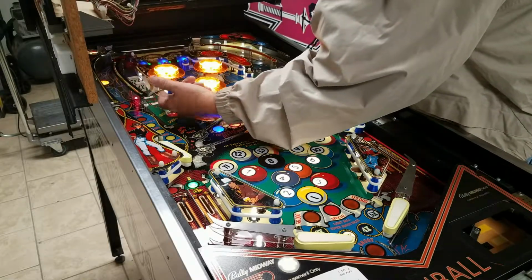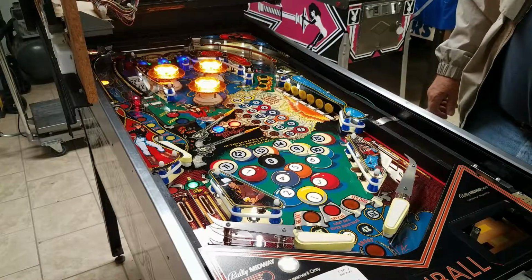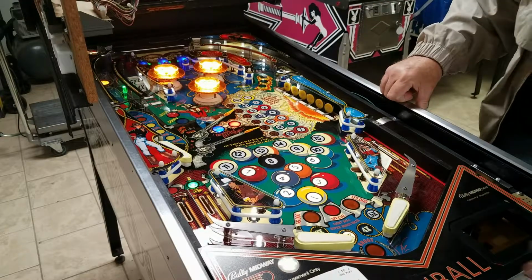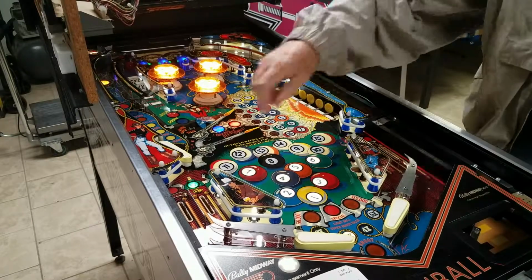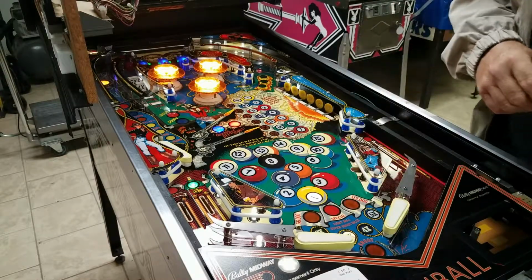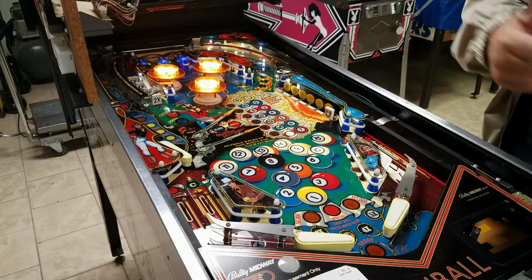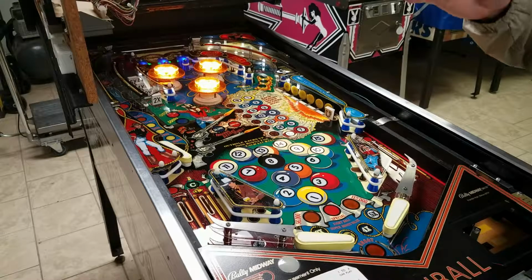Shoot for 1 ball. 1 ball. Make the 8 ball. Can't make the 8 ball. Make the 15 ball. All right. Pocket.